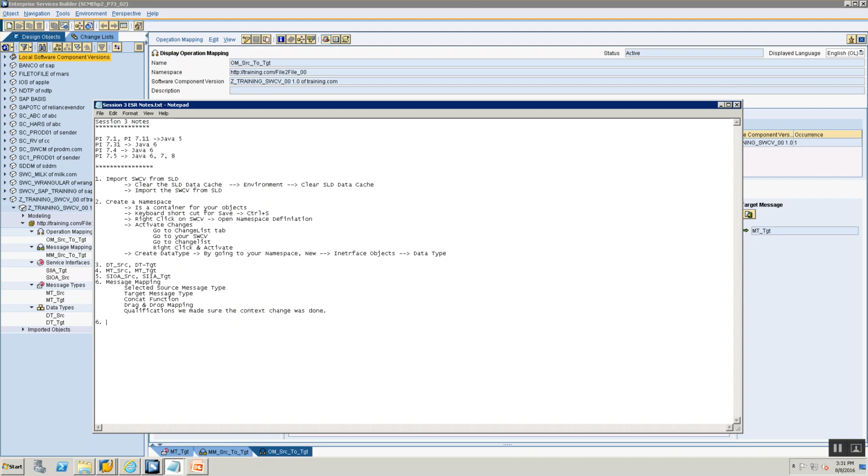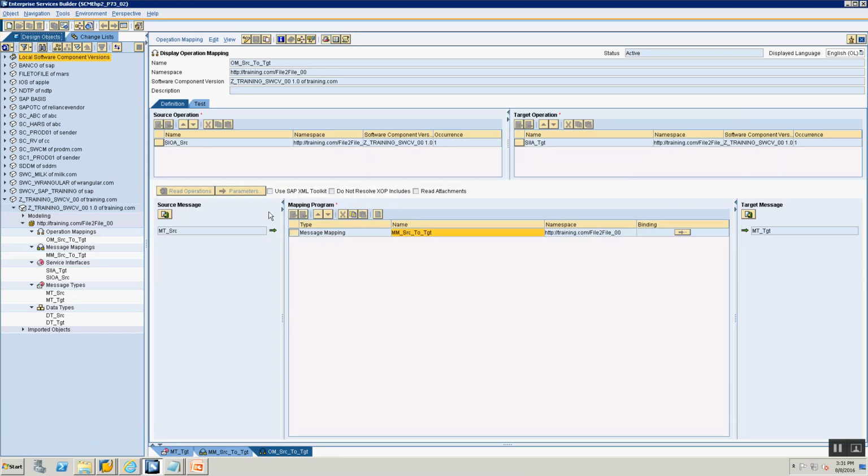And what was the issue with the message mapping? We had a minor issue where, when the file had 2 employees, only 1 employee's data was coming, and that was because our target structure was incorrect. So we went in, fixed the target structure, and once we fixed it, we updated the mapping, and then we created the operation mapping. And of course, save and activate your changes. Okay, so that's all that we did in the enterprise service repository.